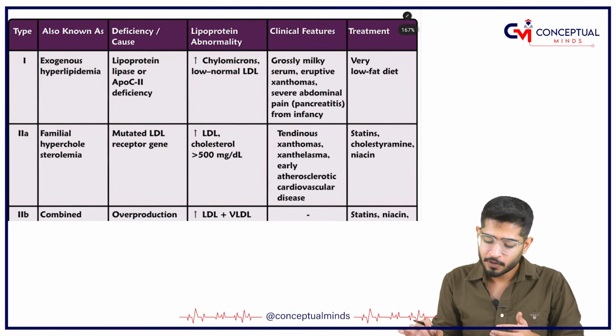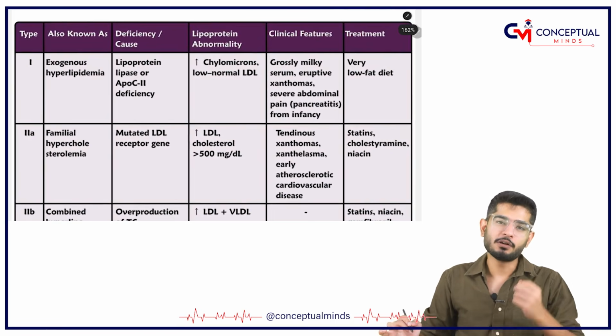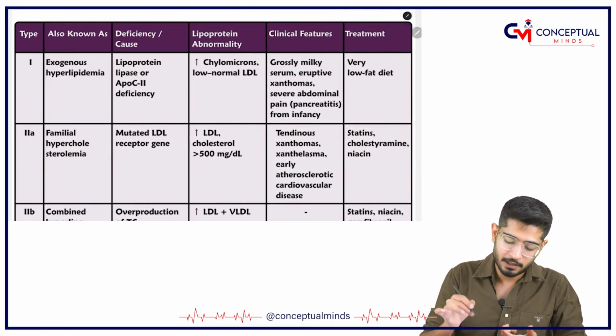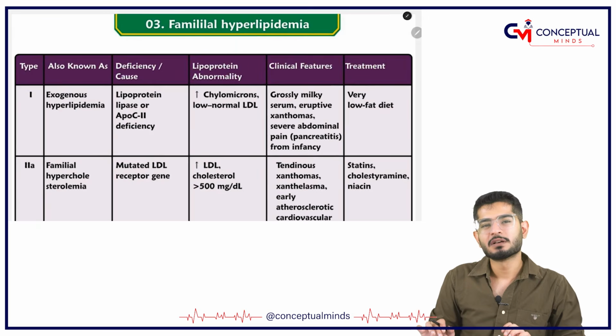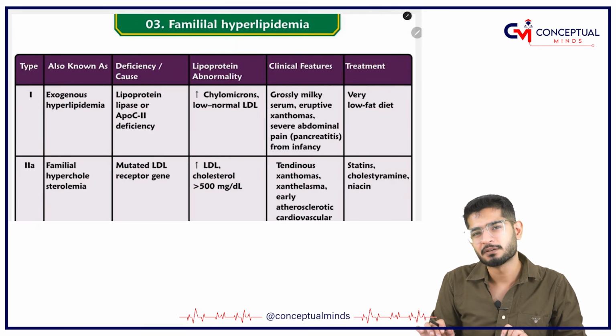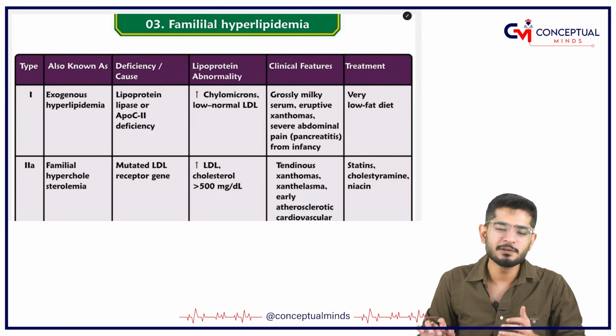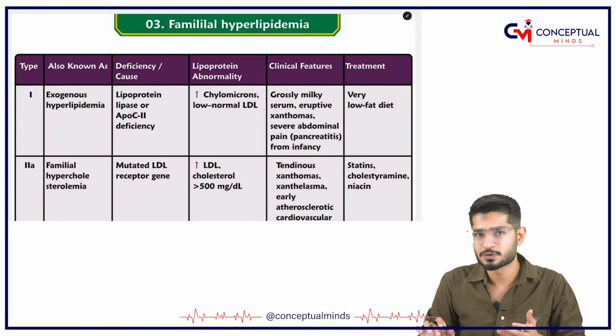There are only 4-5 things to discuss in all of this, but I've seen people struggling a lot when it comes to this table, and they simply message me, sir, should we skip this part? So my dear friends, there's nothing to skip in this. These are important things which you should know and become aware about. Familial dyslipidemia is very, very important, so don't skip this. I'll make it easy for you, don't worry.